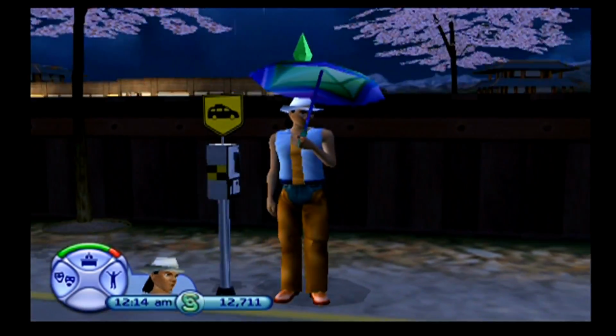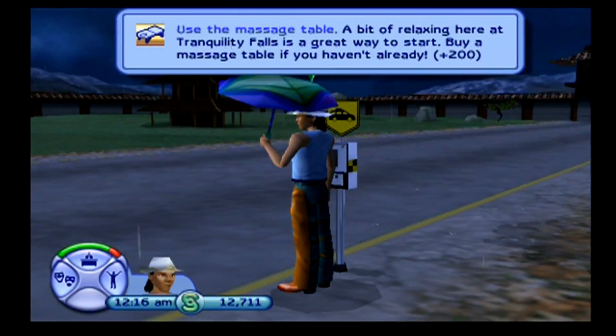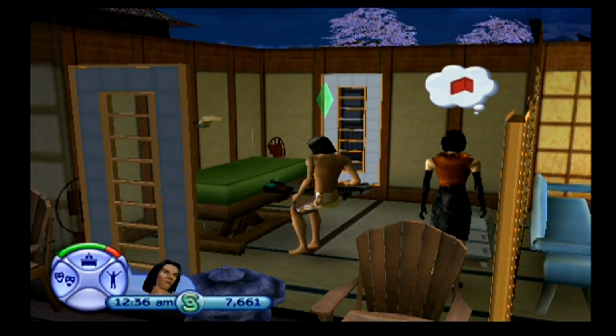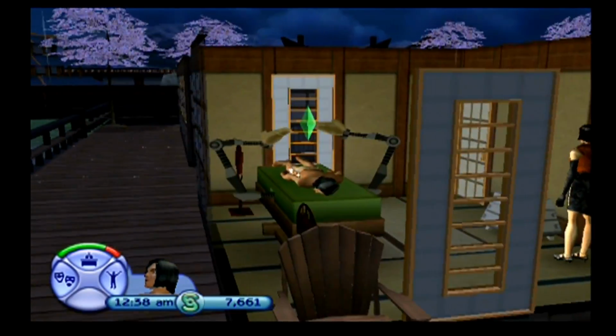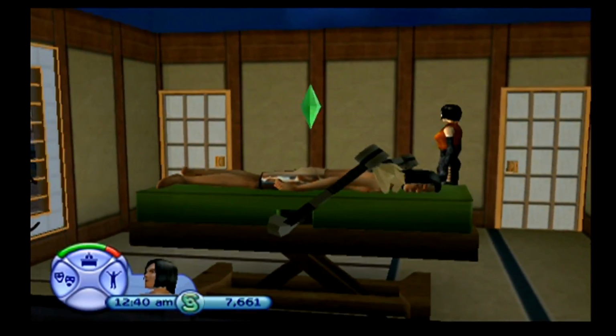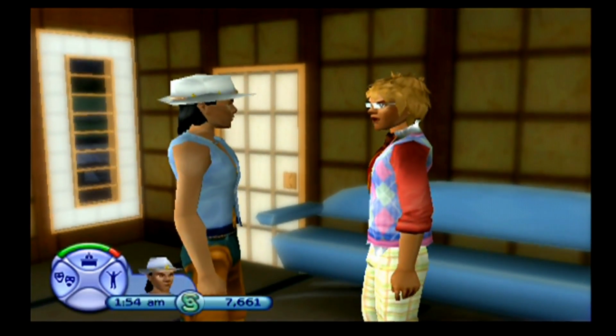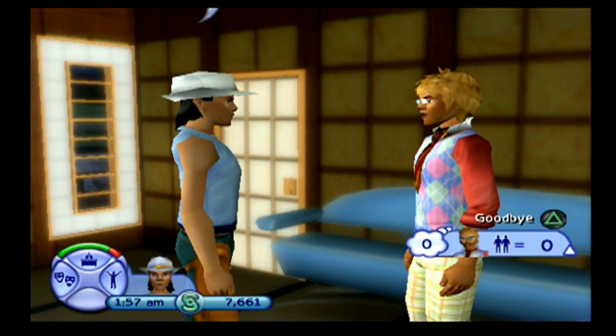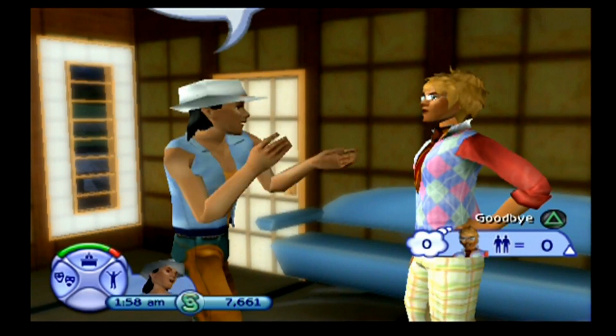Welcome to Tranquility Falls, and our first goal is just to buy and use a massage table. We have to delete this couch nobody wants, and the massage table costs a whopping 5,000 simoleons and another 50 to program it. Talk about a ripoff. Our next goal is to introduce ourselves to Larry, who apparently owns the place, and since we don't need any more friends, introducing ourselves is all we're going to do.